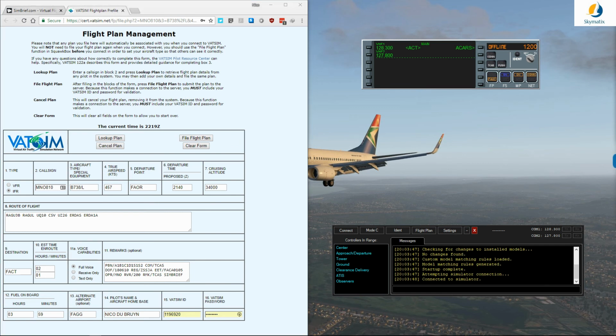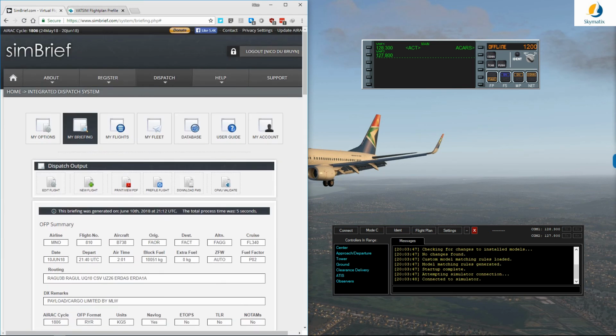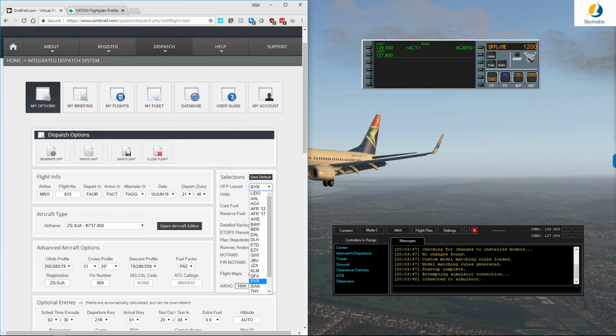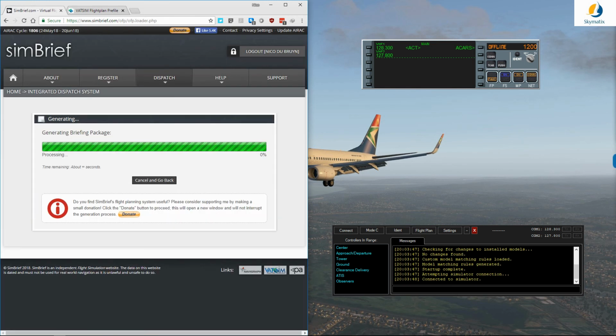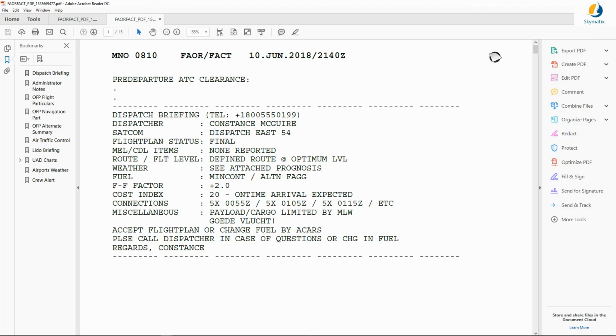And finally, if we go back to SimBrief, I just want to show you the difference in the OFPs. We can just go back by selecting the edit function of SimBrief over there, and give it a minute. We can now select KLM and simply generate the OFP again. So now once the OFP is generated, you can create your PDF, and that will give us the new format.